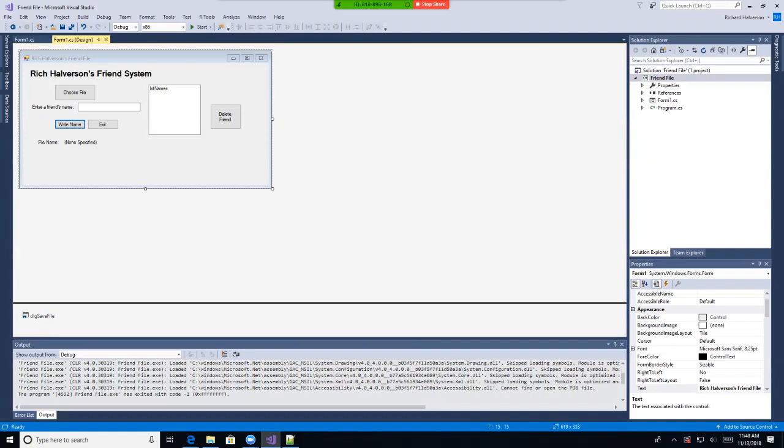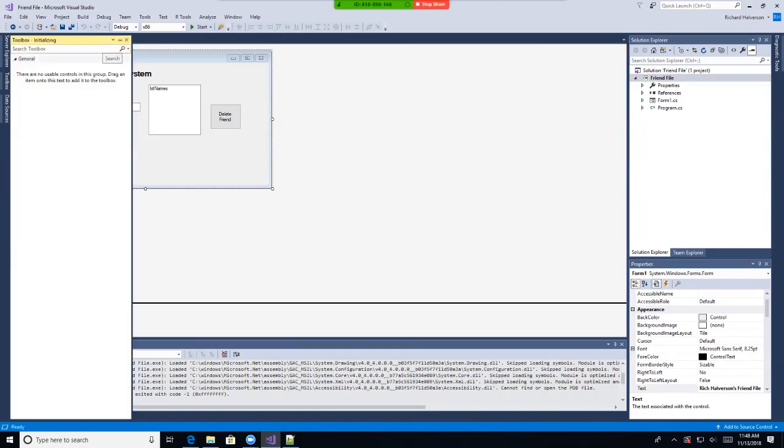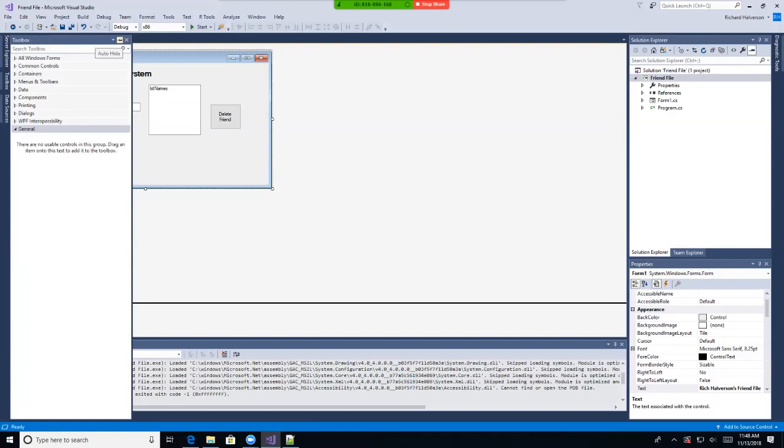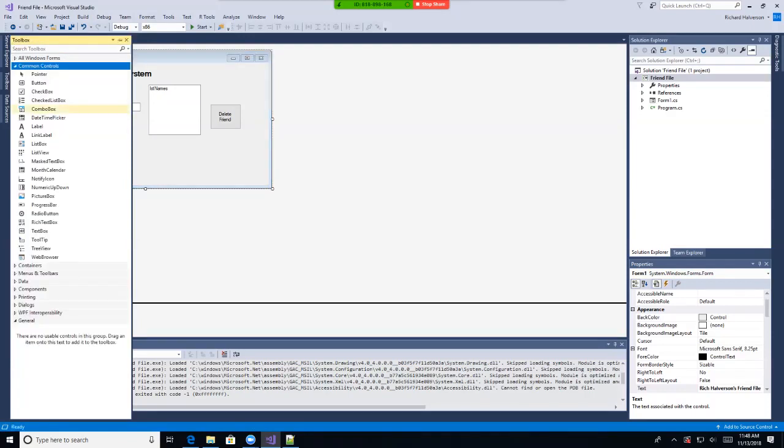Here, okay, save file, toolbox. Common controls button.